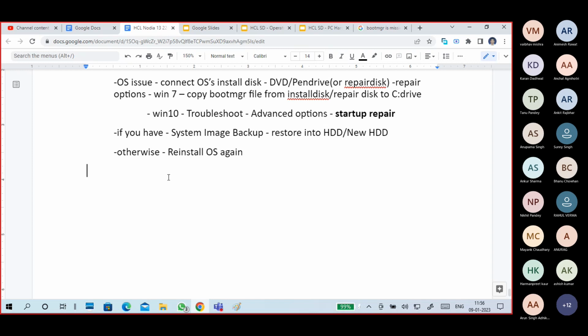Okay, cloud storage means anytime, anywhere you can access it. You can sync the data from your system to Google Drive, and access it from anywhere, any device, through the internet. That is the purpose. If you have important data, you can store it in Google Drive. If you have heavy data, it is better to store it in an external hard disk.